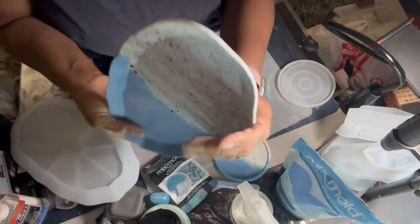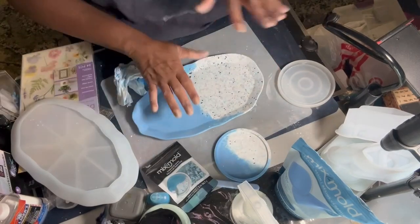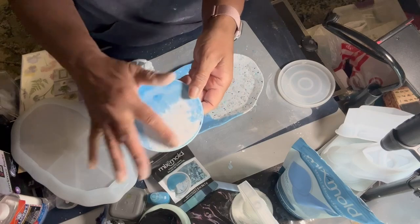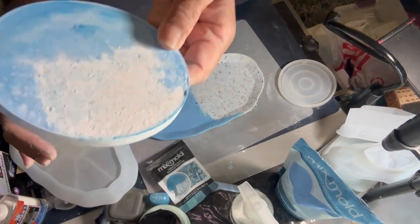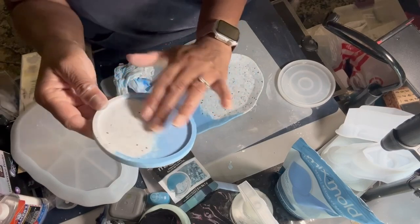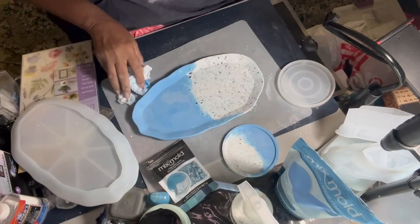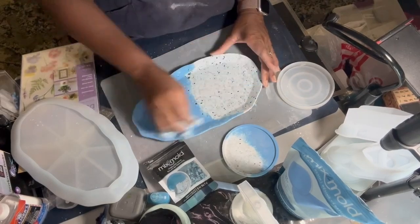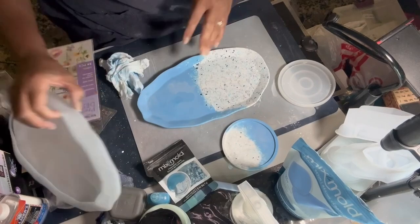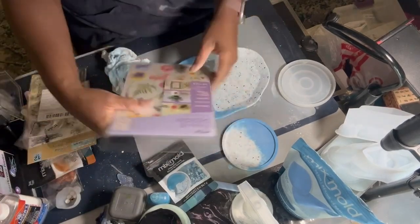Oh, it's gorgeous. I will do like a light sanding on this, but I want to make sure that it's cured really well. And yeah, this has the same texture because of the terrazzo chips in it. So I will sand them both down. This is a little bit smoother on this side though. But I want to make sure it's completely cured before I start putting pressure on it with sanding. And then I will be back and I will then hopefully have decided.